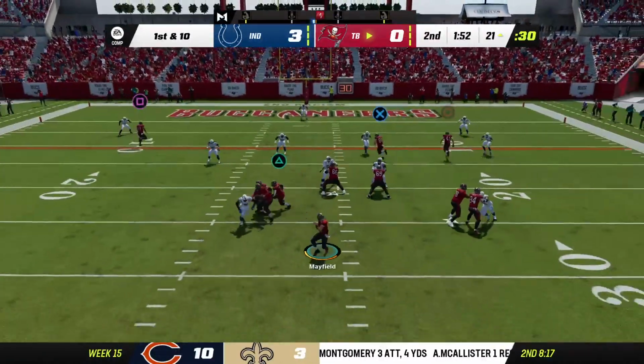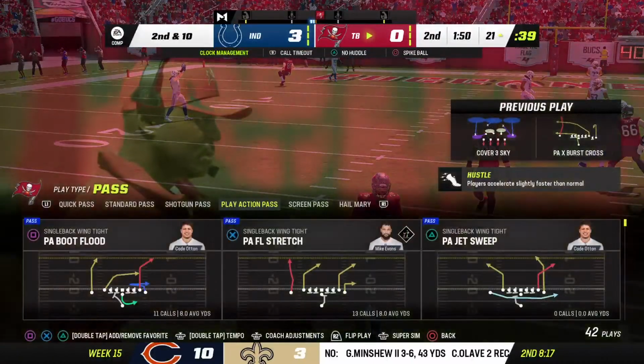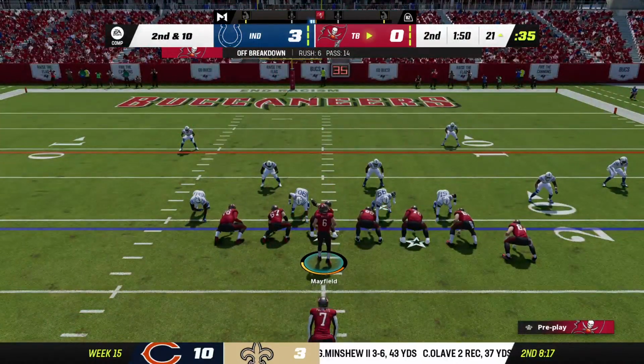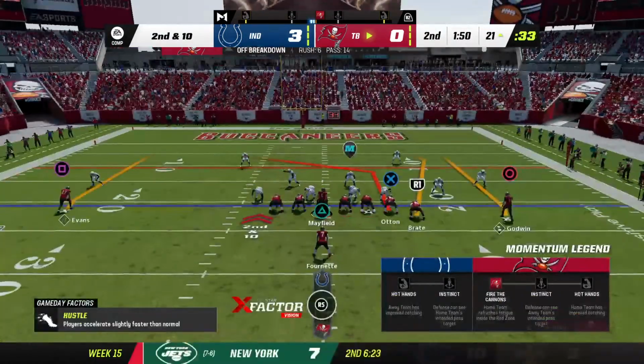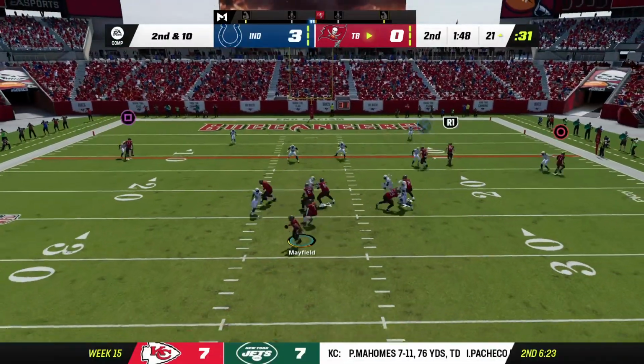They go back to the air here after the INT on the last drive. Oh, hit as he throws there, incomplete. Well, they certainly knew their challenge as this series began, and they got a stop on play number 1. Goal now, get 2 more stops and limit the damage to a field goal.